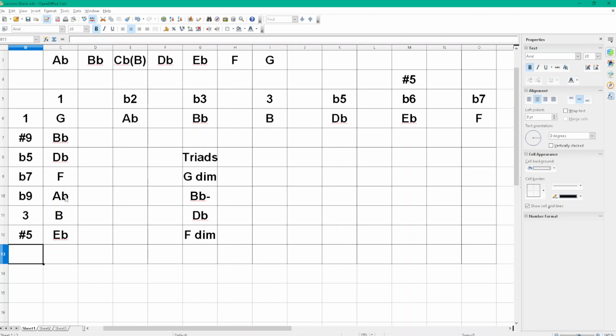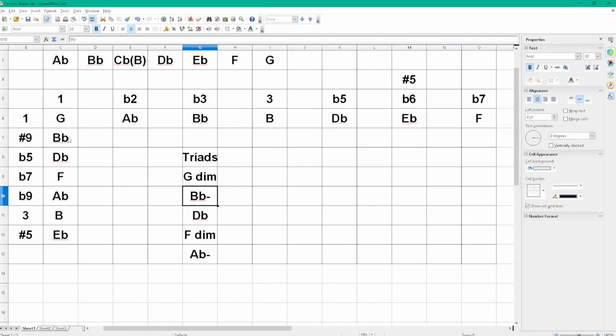In this case, from A flat to B is a flat 3, and from A flat to E flat is a fifth, hence this is A flat minor. And now you can already see some connection. I have here B flat minor, and I have here A flat minor, which are a tone apart, obviously. And from the G perspective, this is literally a semitone above, and this is a tone and a half above. And I'll show you in a second what kind of tricks I can use just based on that. And the A flat gives me the flat 9 alteration, the sharp 5, while the B flat is giving me the sharp 9 and the flat 5.